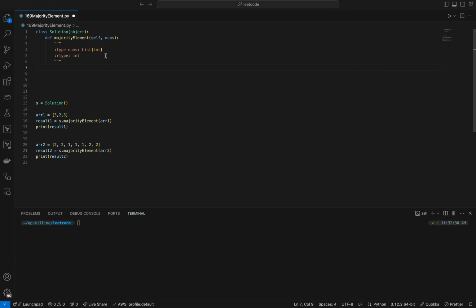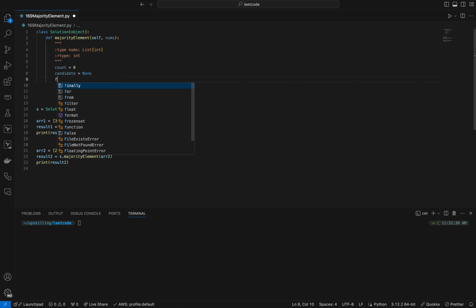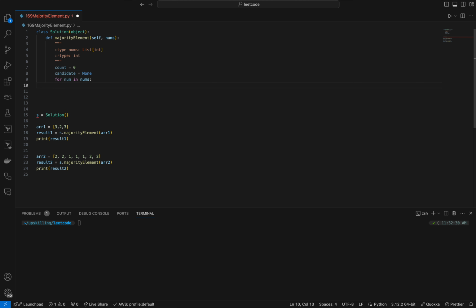Okay, so how can we solve that one? Now you have to go with two things over here. So first of all, I'll create one count, that is count equal to 0, and I will create a candidate equal to None. Now what is the meaning of candidate over here? Candidate is nothing but an element of the array. So what I will be doing over here, I'll just loop through all the numbers inside the nums array and check if the count is equal to 0.